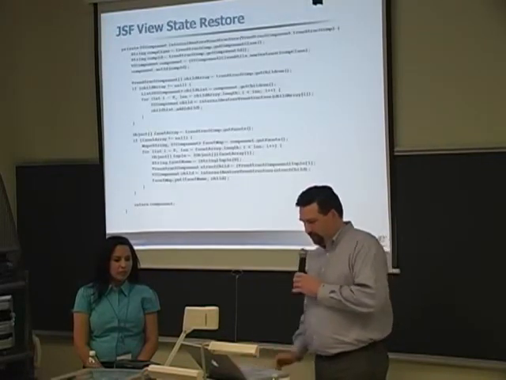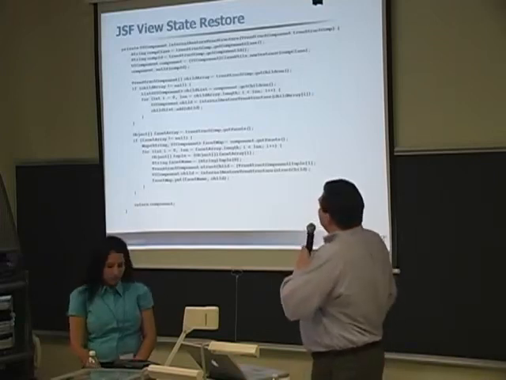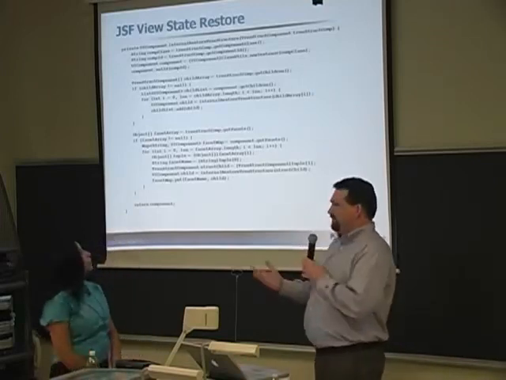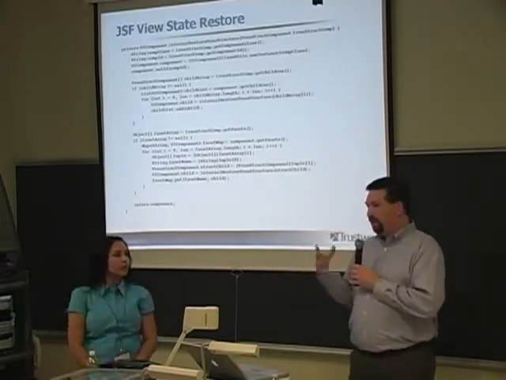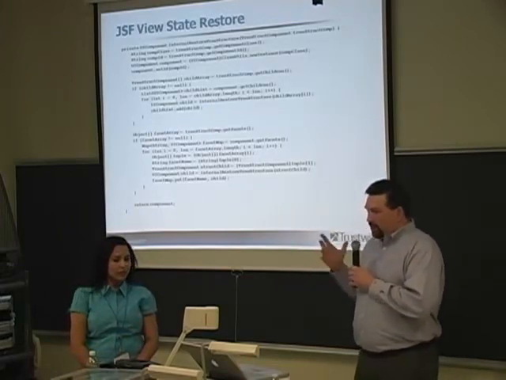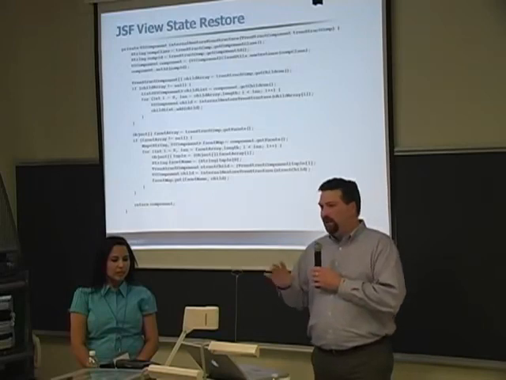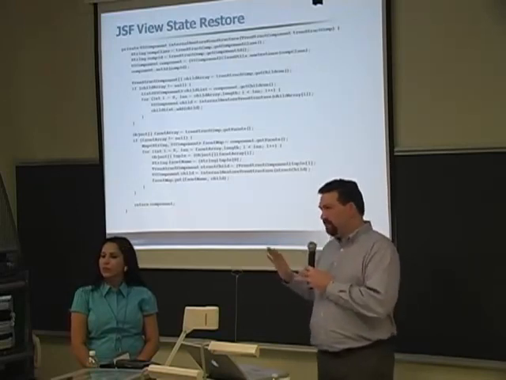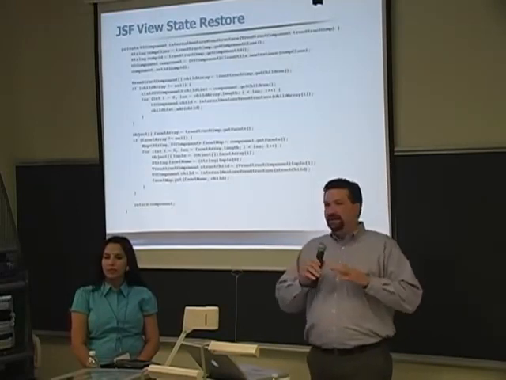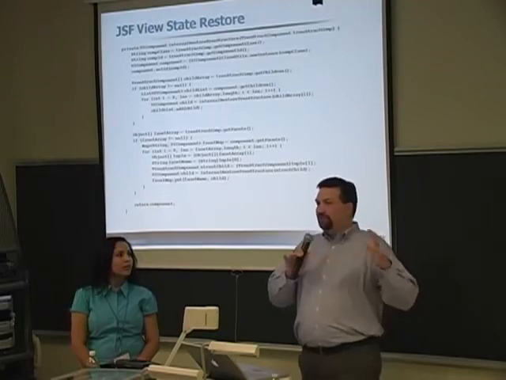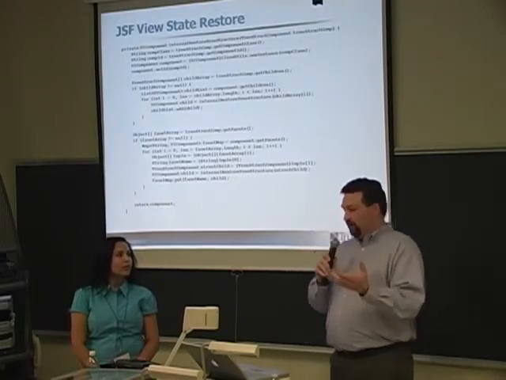Oh, I thought it was going to be highlighted. All right, so basically this is the function that takes the view state provided by the client and handles it. Unlike ASP view state, in Java Server Faces, as we mentioned earlier, the view state is the actual serialized object that is handled on the server.